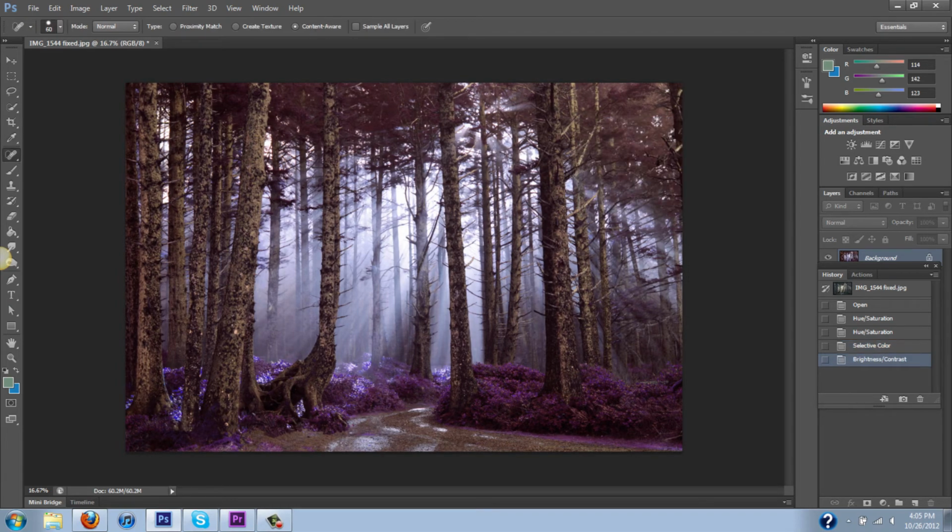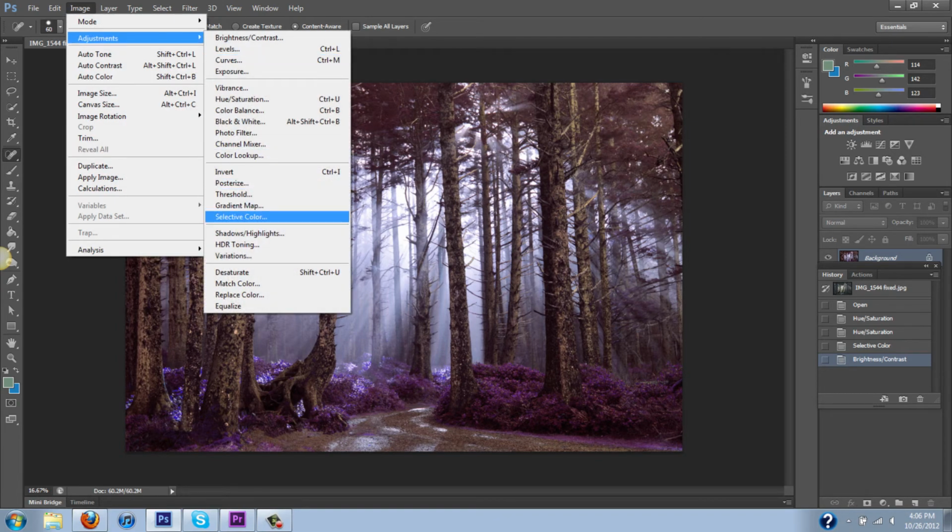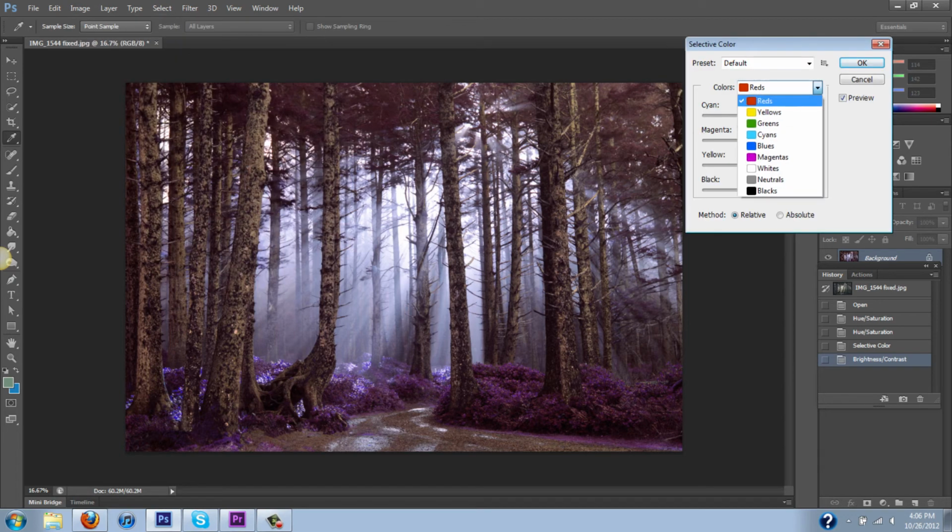So there's one more thing I also notice, and that is the yellow in the trees. So I'm going to remove a bit of that by going back to selective color and going into my yellows and reducing my yellows down to blues, and my reds are going to be pushed into the cyans. See me here playing around a little bit.